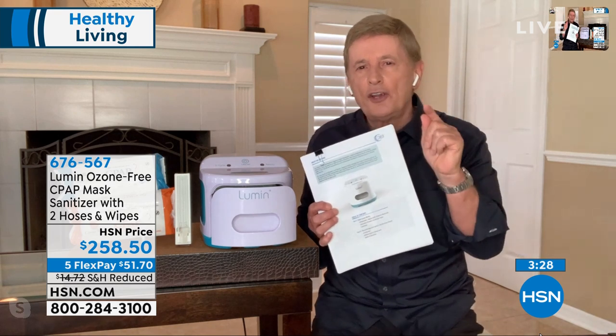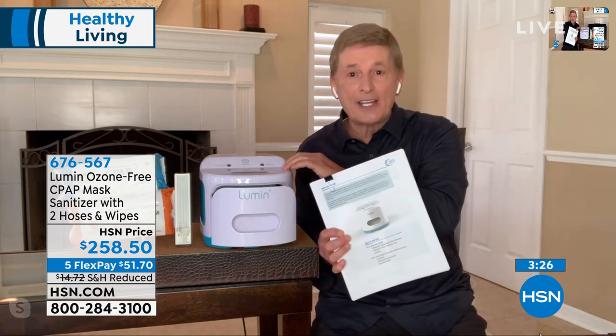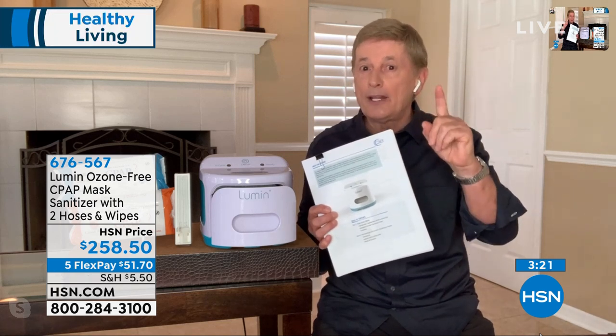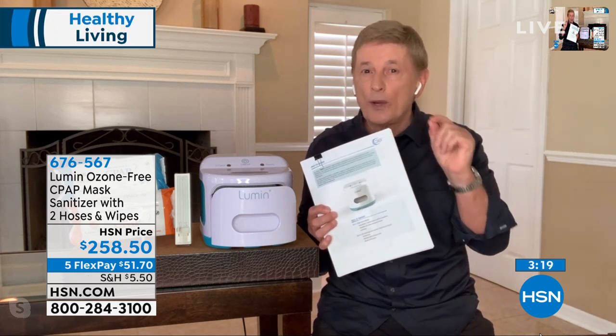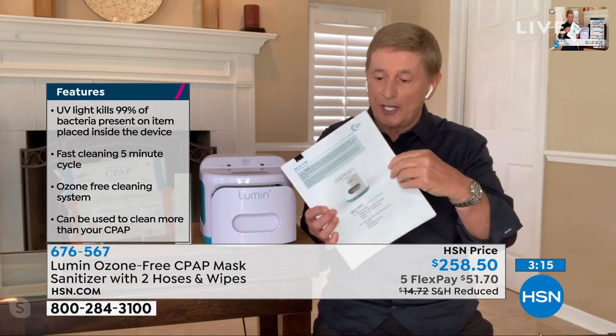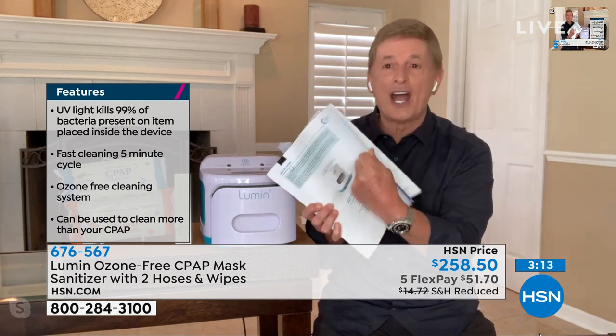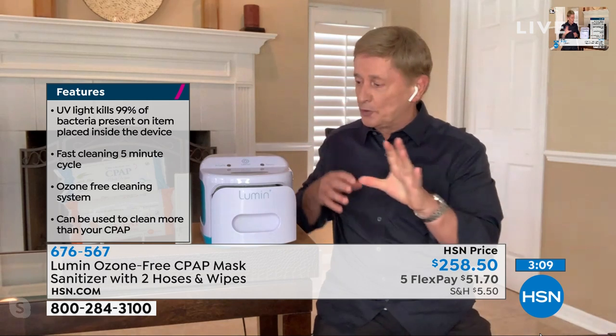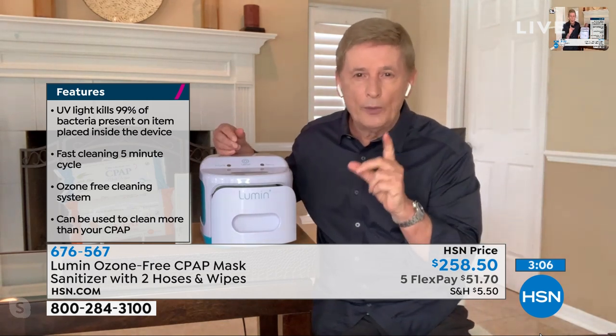And also, I think it's very important to note that this sanitizer is backed by science. It's made by the 3B Medical Company. They are a respiratory company. So that gives you the assurance that everything is done just right. It's all backed by science, all the clinical studies and everything done on this particular unit. So you can certainly buy with confidence.